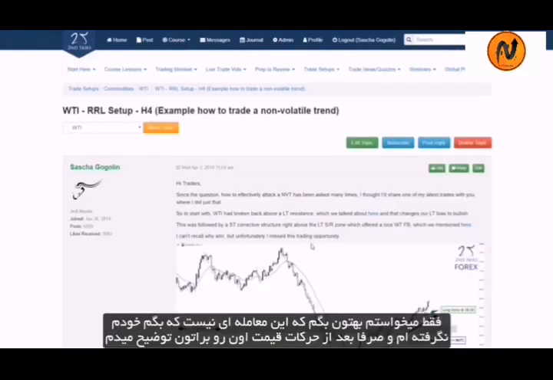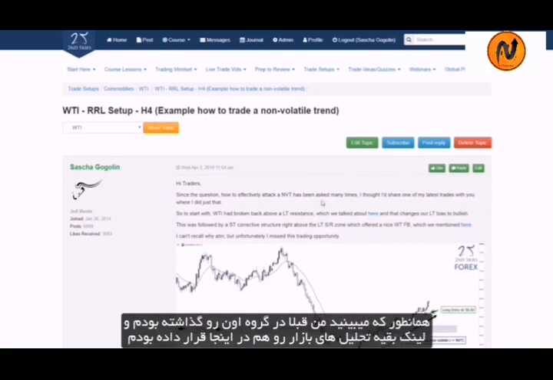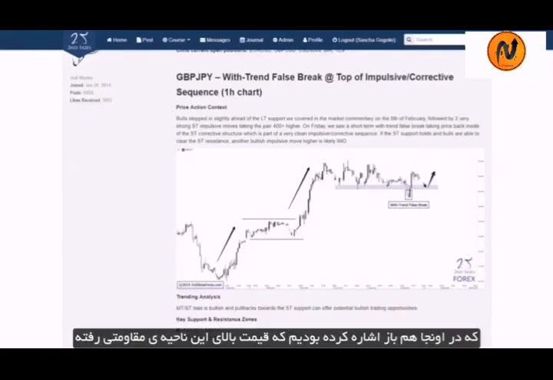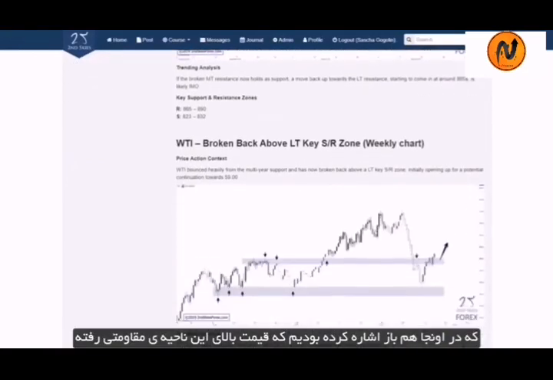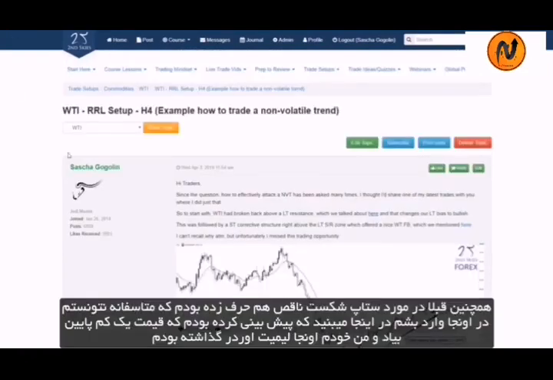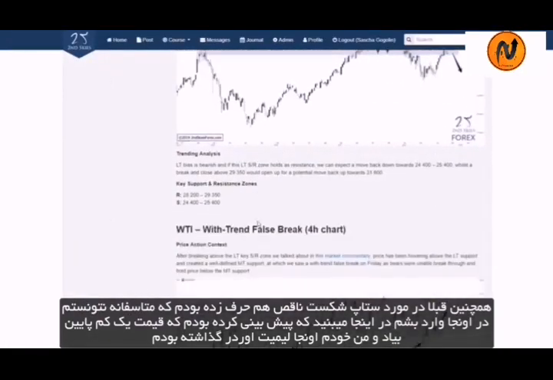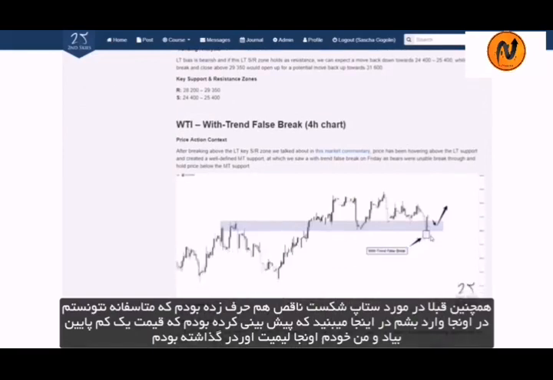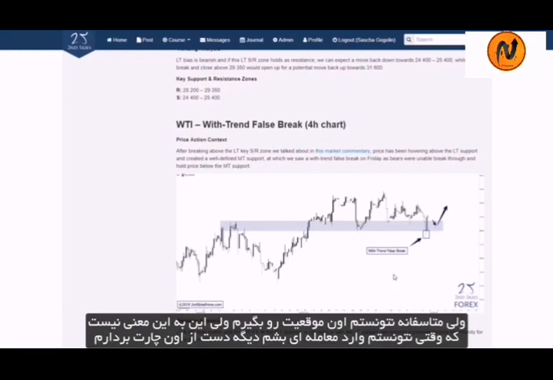And just to show you, this is not something created afterwards, after the fact. We actually share these opportunities inside our forum. So for example, here I've also linked to the market commentary where we talked about this price breaking above this long-term resistance zone way ahead of time, and also talked about the false break here. I mentioned the trade I unfortunately missed, because when I saw it, this was actually here. I was hoping, as you can see in this screenshot, that price would pull back. My limit order was down here and it would take off. So unfortunately I missed it.